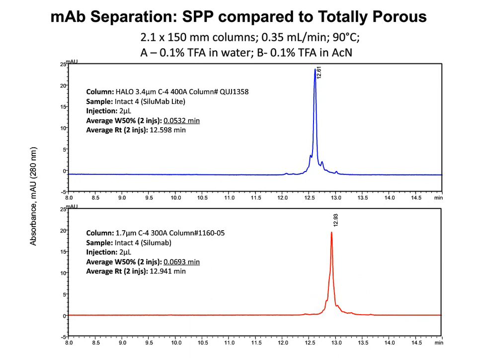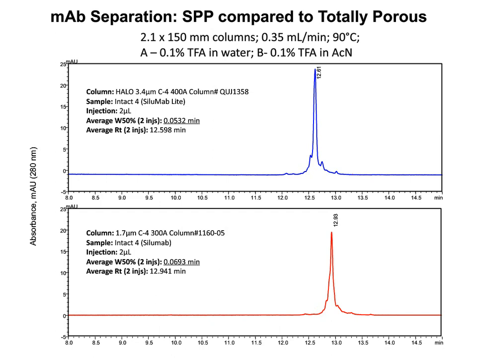Here's an example showing the resolution of the main peak and some surrounding contaminants or variants for a monoclonal antibody preparation, in this case the Sigma mAb material, which is commercially available from Sigma, the humanized monoclonal antibody.